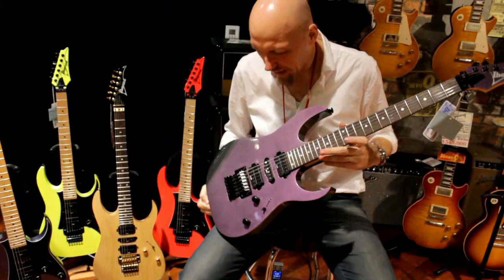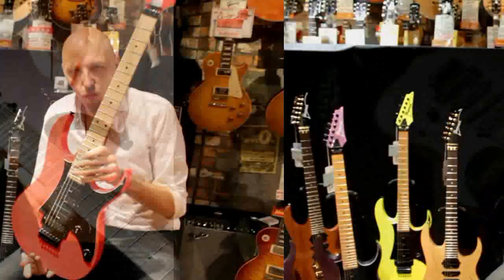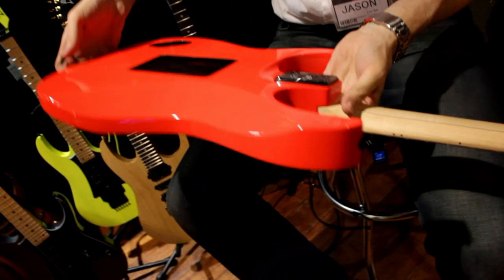There's the range of tones on a clean sound. The violet chameleon — here's a look at how this thing goes purple and gray. Let's see if we can get this in the light. I can see the color changing with my naked eye and hopefully you can see that on the camera as well. The road flare red RG550 — that color is an absolute knockout live here in the flesh. It's so red it's not funny, that's a monster looking guitar.